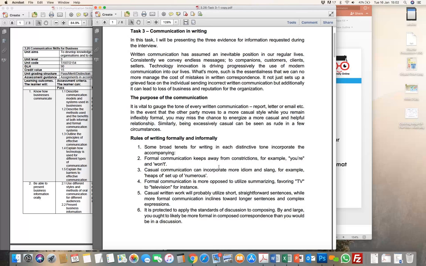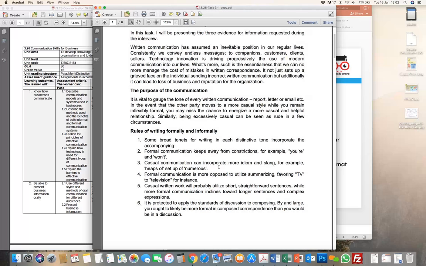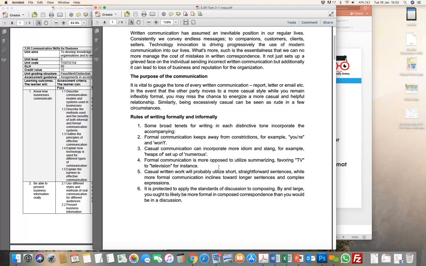So let's look at them from a point of view of written first. If you're looking at writing to somebody formally, it would be a situation, again, look at an example, where you're writing because you've gone somewhere where you've got a parking ticket, but you feel that you should not have got it, you had parked, you're absolutely correct, but you've got an error.